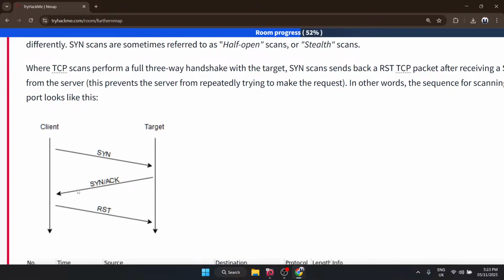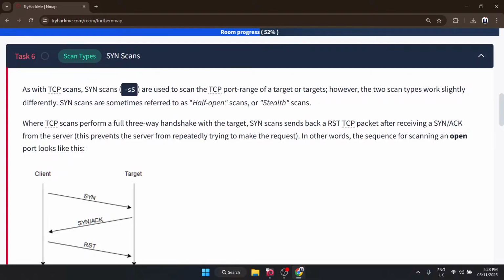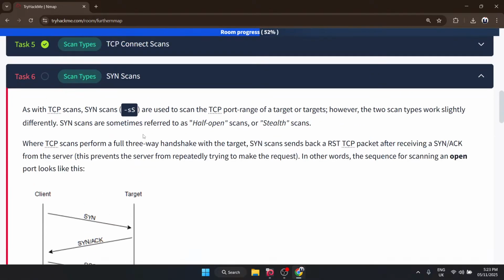Yes, I can hear you. Can you hear me? Then the client will send the reset that this port is closed. The port I have just sent you a request with is closed. So what does it mean? It helps in deceiving, you can say, in a way. It deceives some of the security functionalities that are being used in your target system. So it's like deceiving your intrusion detection and prevention systems using this.